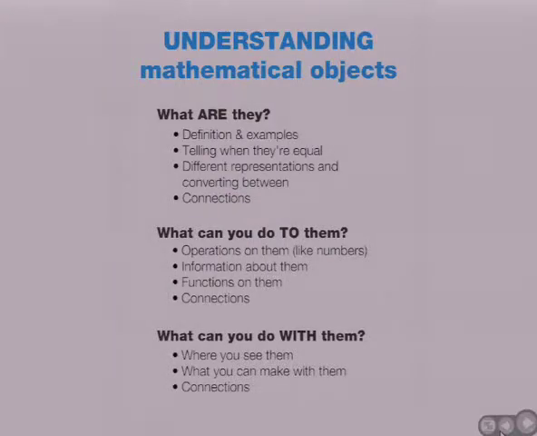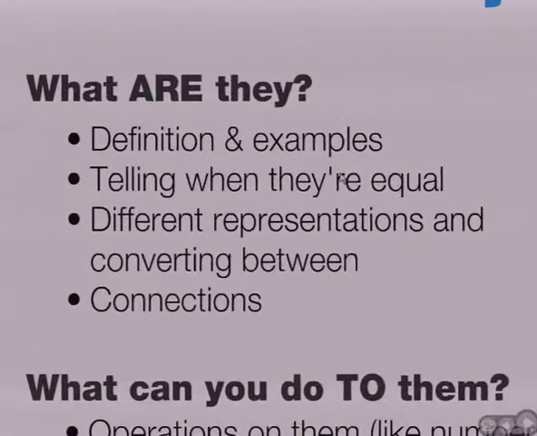anything in the future. So you're understanding a new mathematical object in the area of complex numbers, and these are the questions you should ask yourself in order to understand it. So you need to know what are they? So you have this new object called a complex number, and you need to know what complex numbers are, which means there's a definition, and there's also several examples to show you what is a complex number and what is not. You need to be able to tell when two of these new objects are equal to each other and when they're not equal.